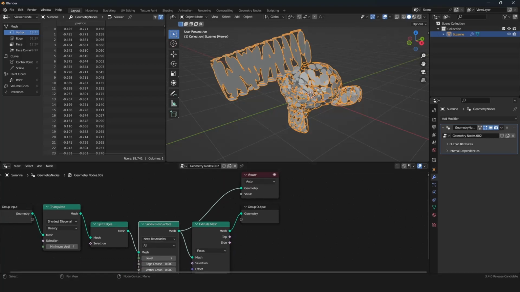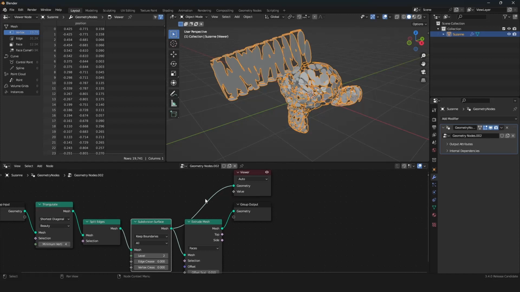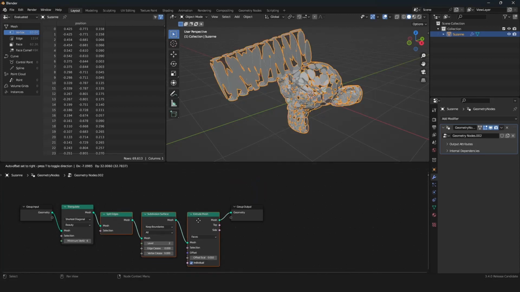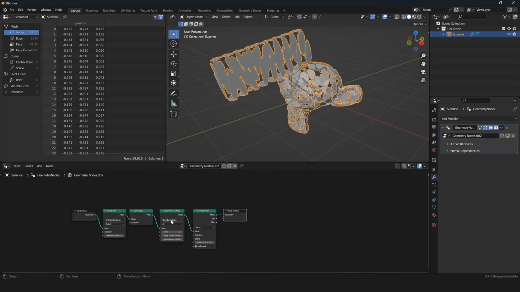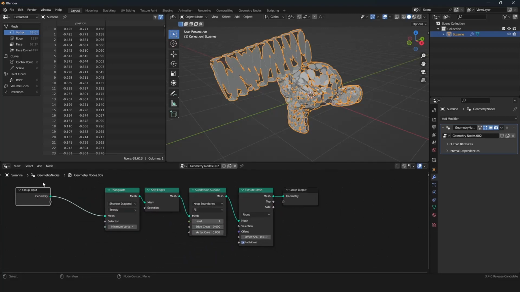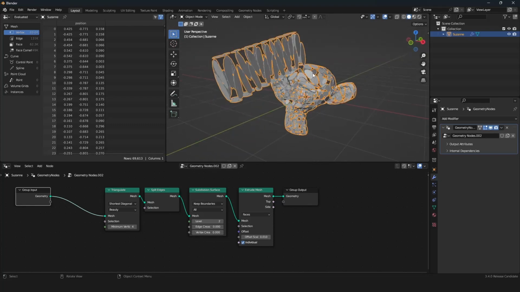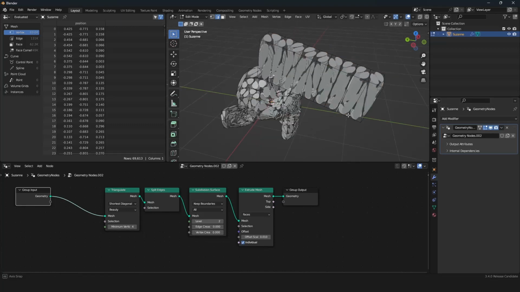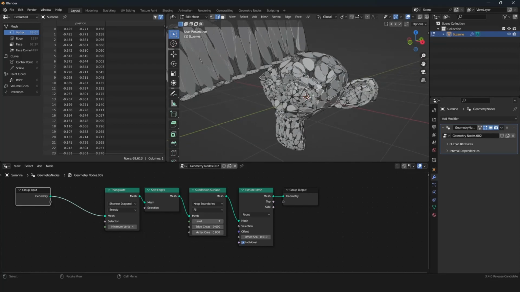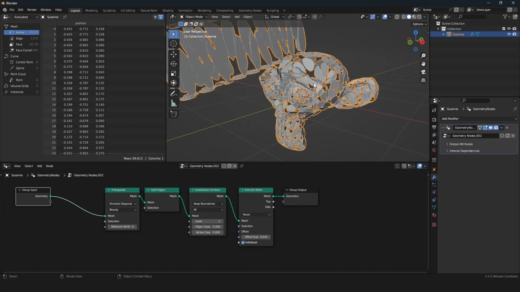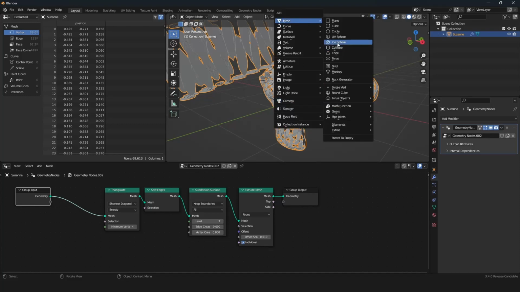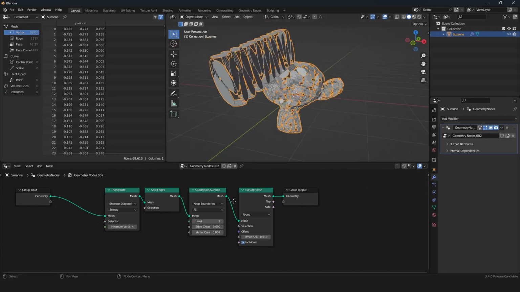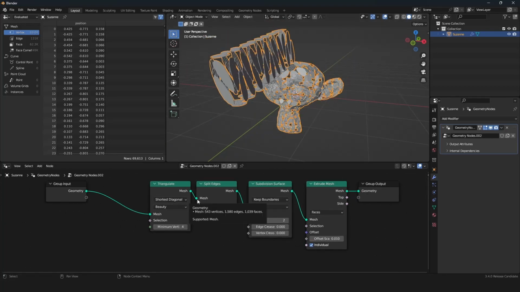But now we want to move on to a new section of geometry nodes. We have now looked at how to recreate our modifier stack, but now we don't want to use our group input anymore. We don't want to use this weird Suzanne with those weird boxes above. We want to use an icosphere. So we don't want to add an icosphere and recreate this again. We want to use an icosphere inside of geometry nodes. So how can we do this?